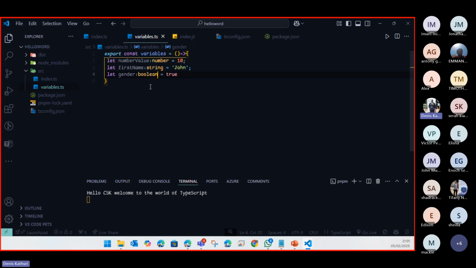That's how you declare a variable using let, and it's the same way with const: the variable name, then the type of that variable, then you can initialize it with any value you want. Like I've initialized this number value with 10, the first name with John, and the gender with true.